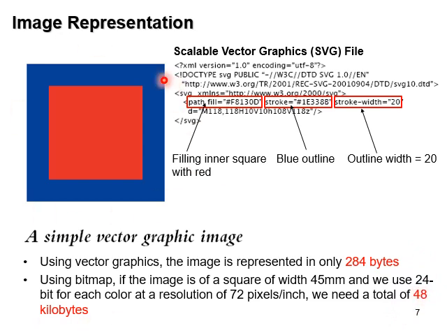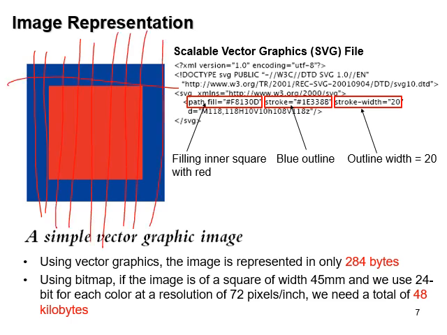So this image would be stored in 48 kilobytes using the two-dimensional array, which is as if you're dividing this into columns, okay, as I did here, and rows, right? So you divide it into rows and columns and store the value of each pixel. If you do that, you will get a total of 48 kilobytes as opposed to only 284 bytes in the case of vector graphics, okay? So therefore, vector graphics could be useful in representing this type of image in much less storage.